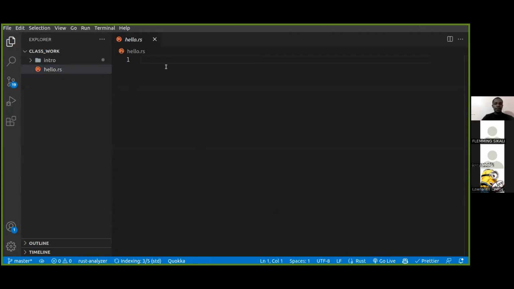So right here, we're going to write a very simple function that is basically going to print hello world in our terminal. Definitely the usual entry program to any programming language, okay? Now, something to note with Rust is that for your program to be executed, it must have an entry function. An entry function is where the compiler is going to start executing your program. And it is going to expect the name of that function to be explicitly main, okay? Nothing else. So this is how we do that.